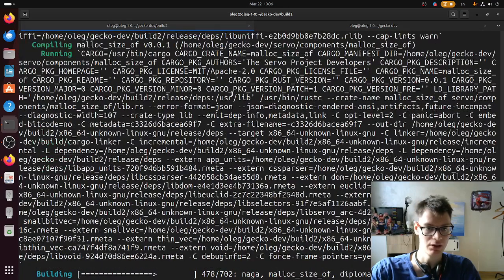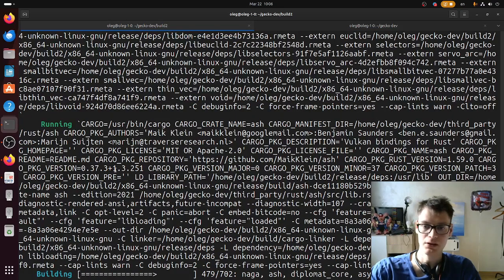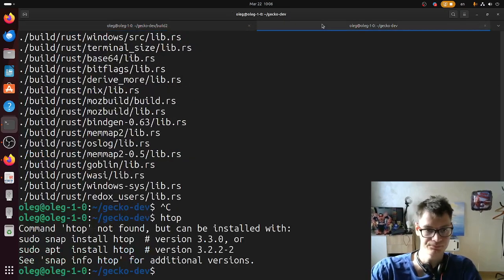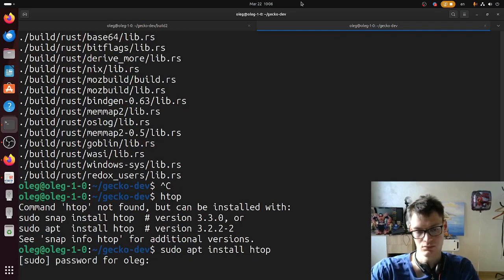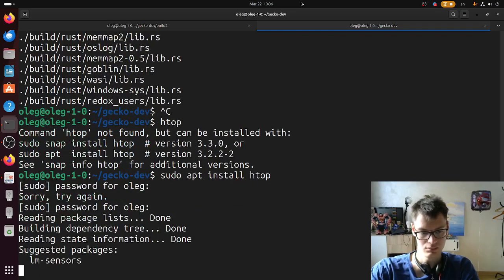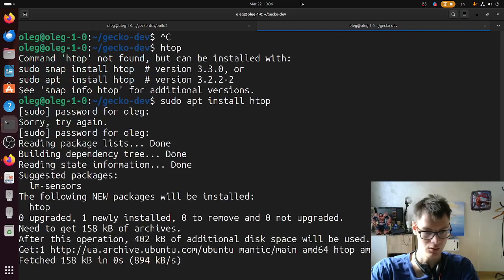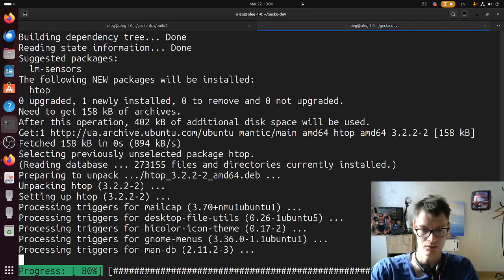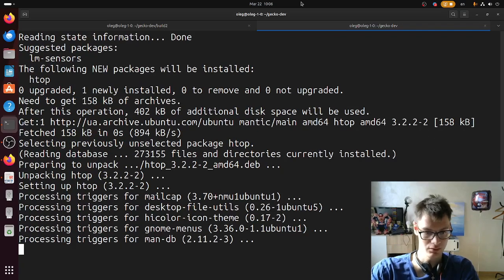So for example, this one I'm compiling using 4 threads, right? By the way, let's look. You're so slow, man. Yeah, that's what I'm talking about. So my CPU is currently having hard times.